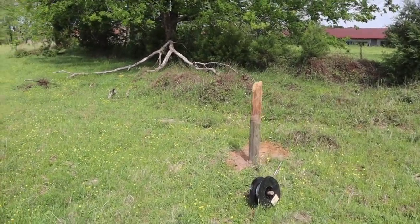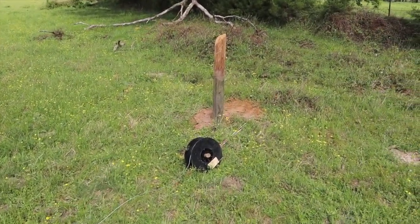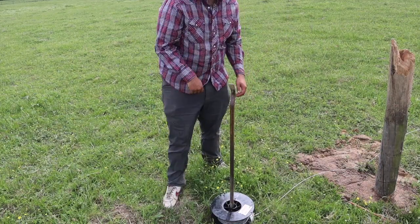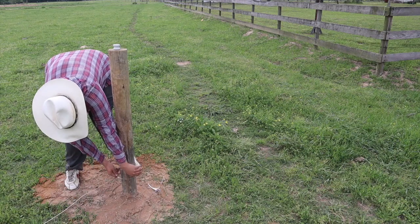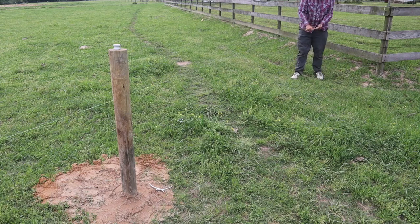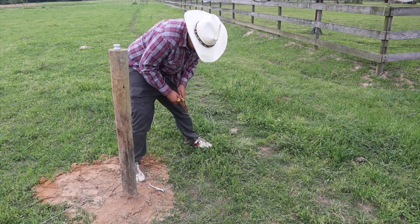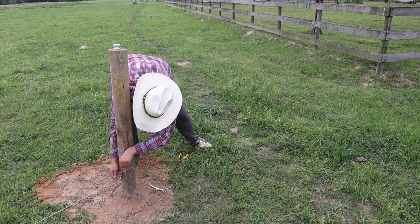We've made it to the end of the line — that's our last post to put in. All the posts are perfectly placed. Now we're going to roll up the wire halfway and use that to put up on our posts. Once it's rolled up halfway, you want to place something here so this isn't going to move but it can still spin, so you can pull out more wire if needed. You'll want that extra wire — you need to pull at least six feet, and we'll go a little more just to be safe.